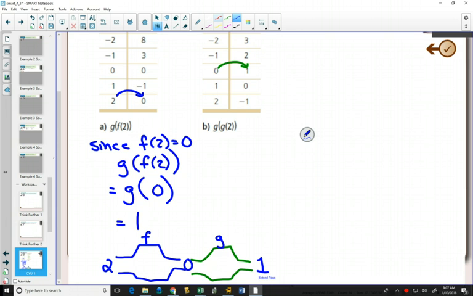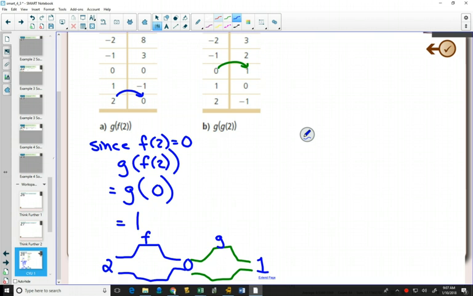Now what's sometimes confusing about function notation or composite functions is that you're sort of used to reading from left to right, right? So you see the g first and you might want to do that function first. But that's not what's happening. It's sort of like order of operations. You have to do brackets first. What's inside the brackets is f of 2. So that's why that f of 2 gets done first.